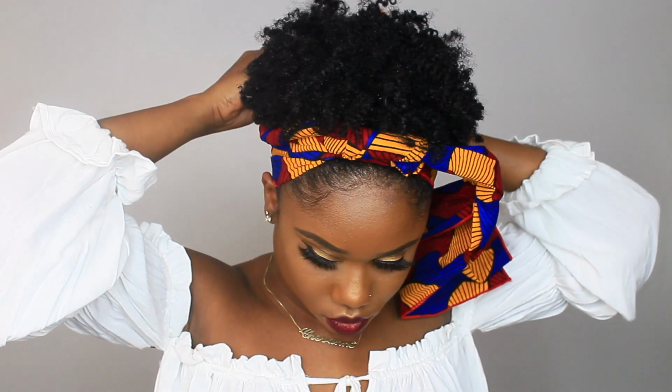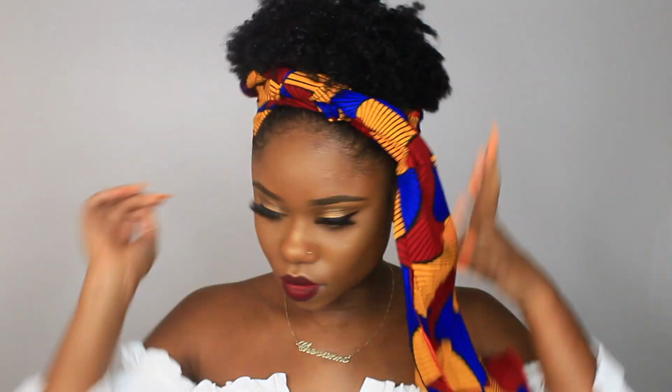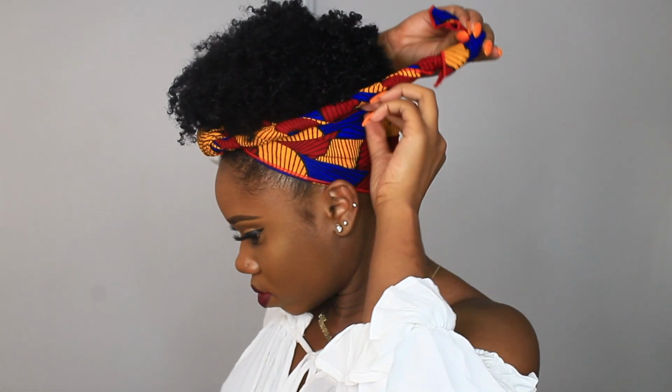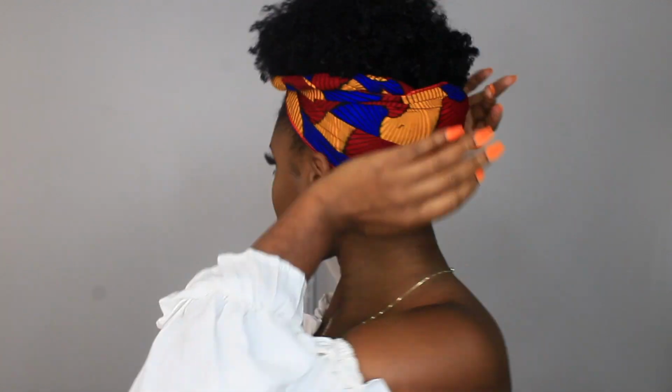And this is also a very good, you know, it looks so tribal. I don't even know how to describe it, but it's such a beautiful color. I like the lip color that I chose with it. Like, I used this head wrap in one of my other videos, and you guys were so in love with it. Like, I am in love with it.